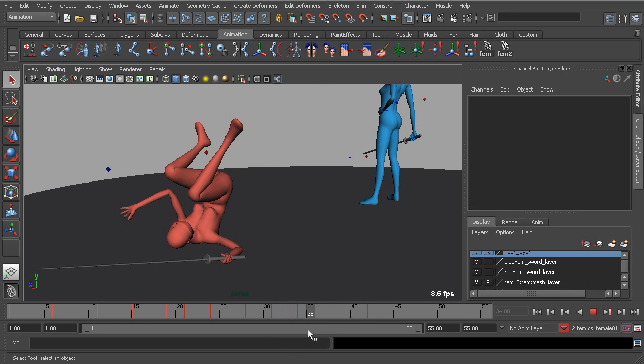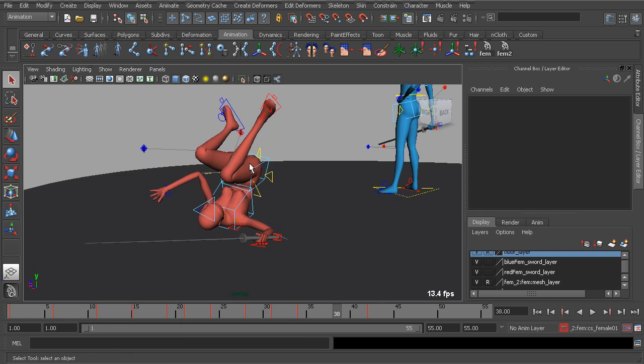So just to interpolate better between these two poses, we can add a breakdown. So looking at this, let's go ahead and add that on frame 38, the halfway point between these two poses.